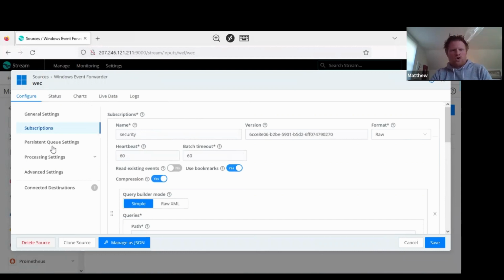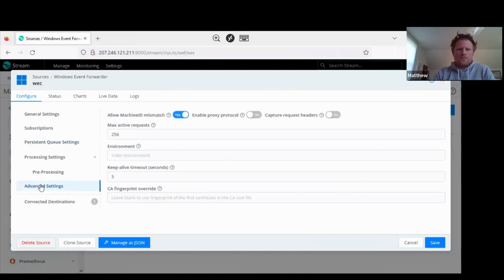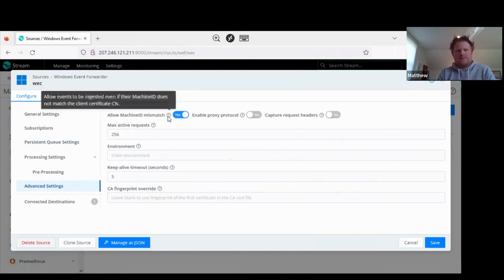After that, we're all Criblinians. We're all fellow goats. Everything else is basically what you know: pre-processing, post-processing, advanced. Oh, advanced is actually a good one. If you're running self-signed certs, sometimes allowing machine ID mismatch might be something you want to investigate and turn on.